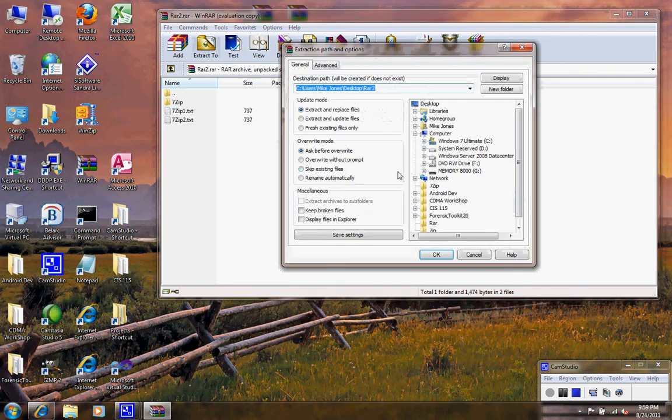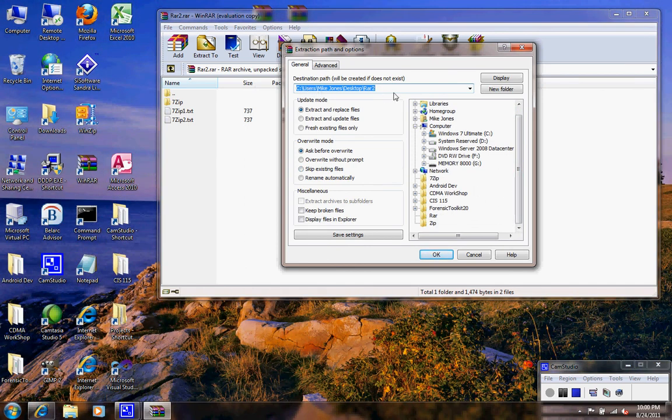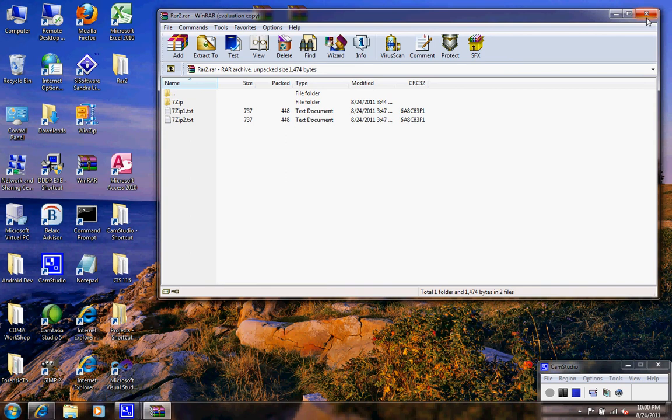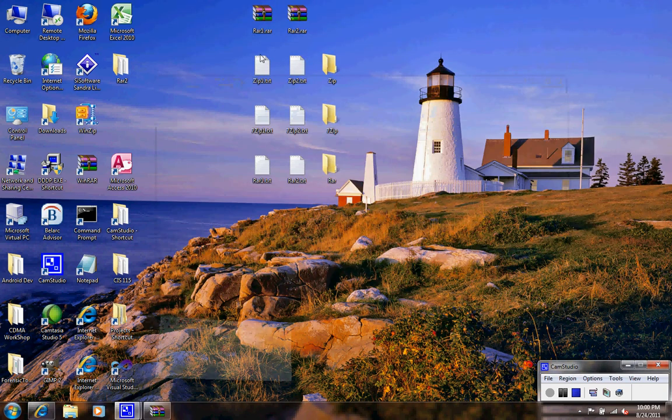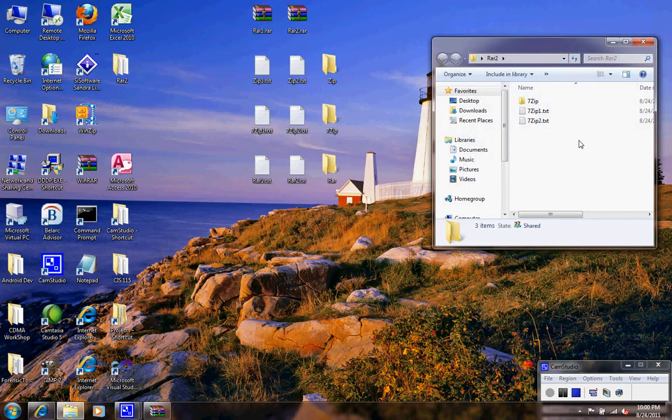I can extract these files or uncompress them, and right here you can see this is the default. I can click this to change the directory. Leaving it as RAR2 should be fine, so I'll click OK, and now it's uncompressed those files back to their original state.